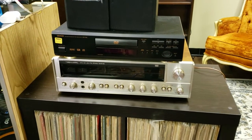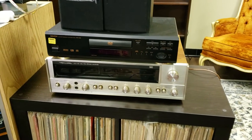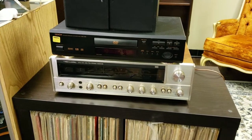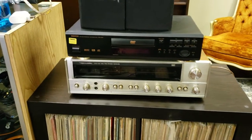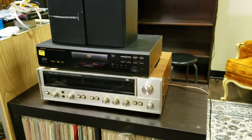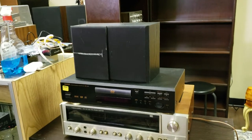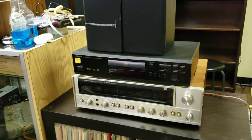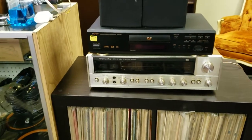It's fairly powerful — about 45 watts per channel — mid-to-late 70s, has a real wood veneer, and all the bells and whistles you'd like to see. It's heavy, and when I got it I thought this could be a good one. I tested it first on a modest setup because I didn't want to hook it up to a good pair of speakers right away, and I always use this Denon DVD-1000 when I test things.